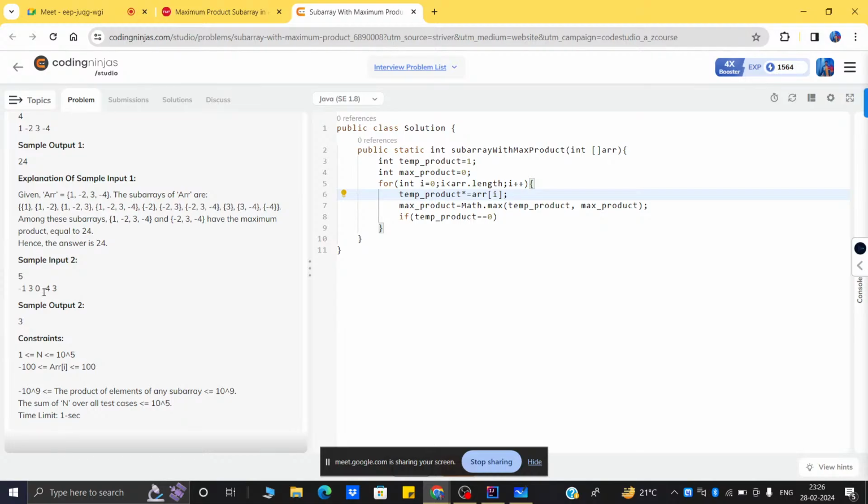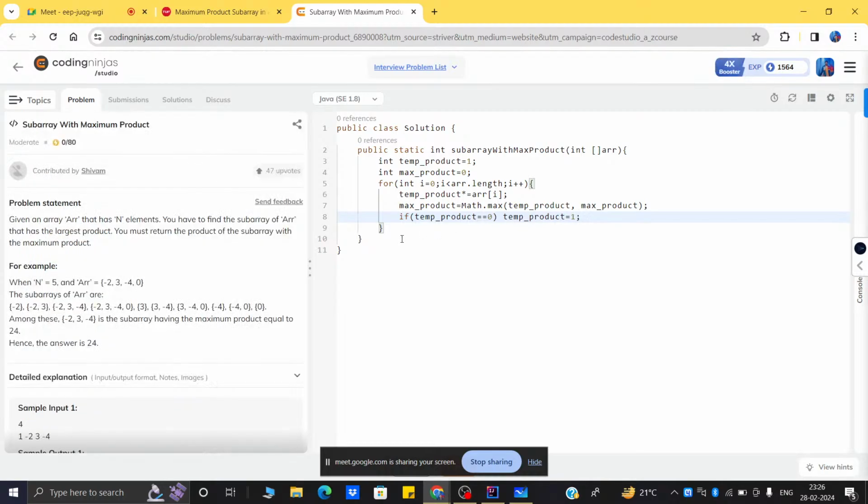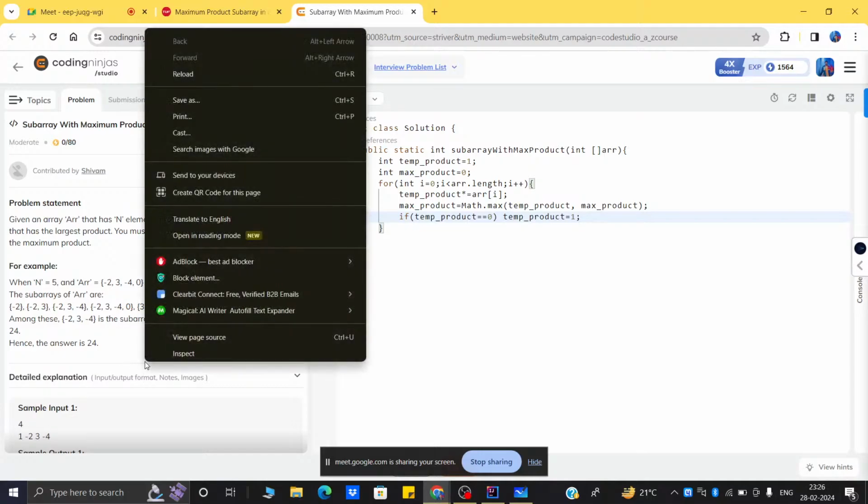That's why if a 0 comes, we have to reinitialize the temporary product to 1, so that it will be again 1 into -4, that is -4. It can take the multiplication of the product again from the start. You got it? Okay. So if temporary product equals 0, then temporary product equals 1. I initialize it by 1, and then as it is 1, it will continue as it is.